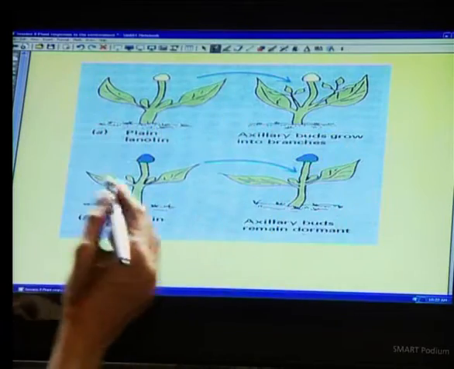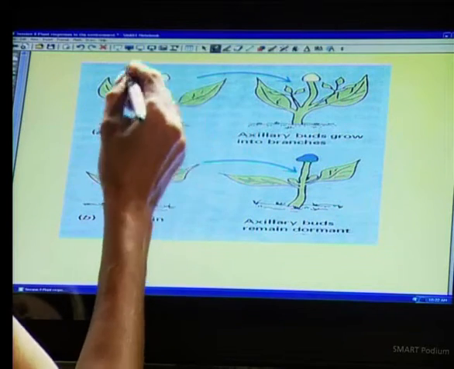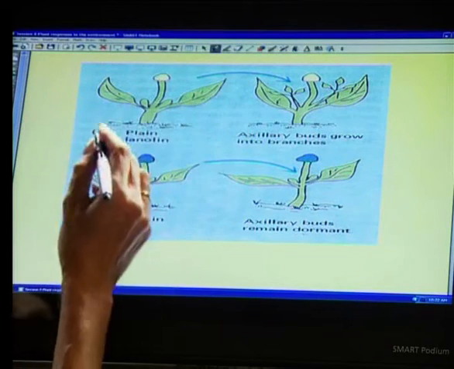What they've done, and this is biotechnology, is they've produced weed killers very specific to specific weeds. So they've got hormones that work only on specific weeds. So you can take a weed killer and spray it on your lawn and it will only kill the weeds that grow between your grass. So very, very clever. All right. This is an example of what we have and how we prove that apical dominance occurs.